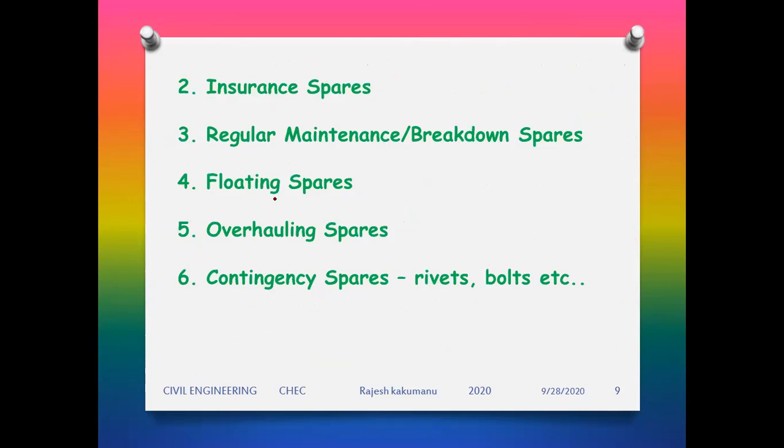Next one is the insurance spares. Some people in society generally go with some sort of medical claim. If you see the insurance spares, this will be given only for some items. For example, if you are purchasing a house or a vehicle, a four-wheeler or two-wheeler, definitely he will ask, or you may ask, what about the insurance? Why are you doing insurance?